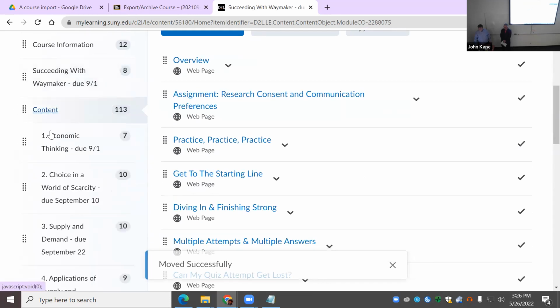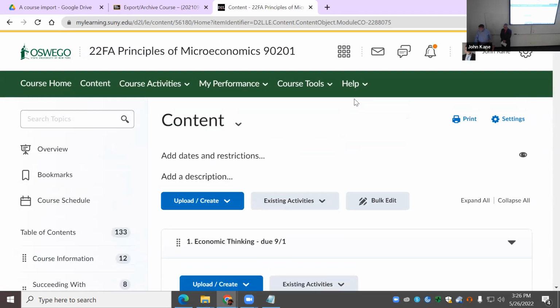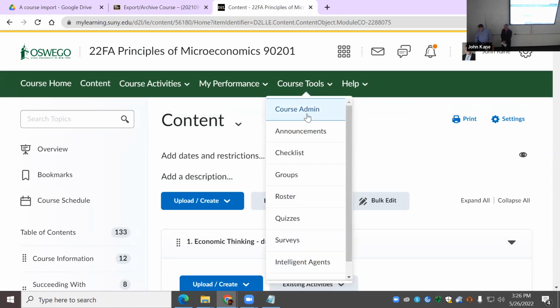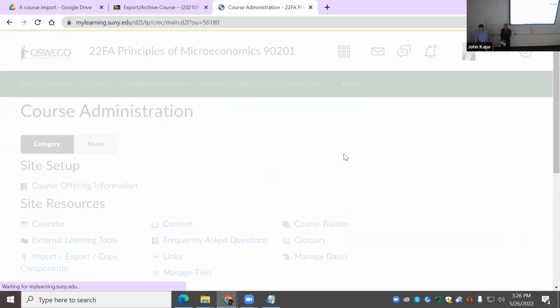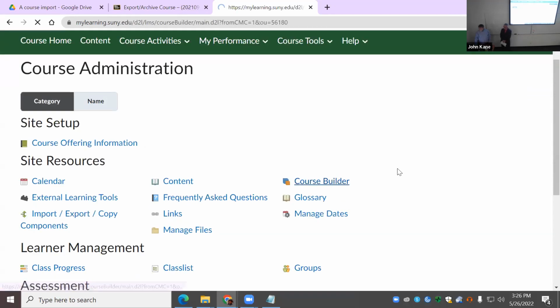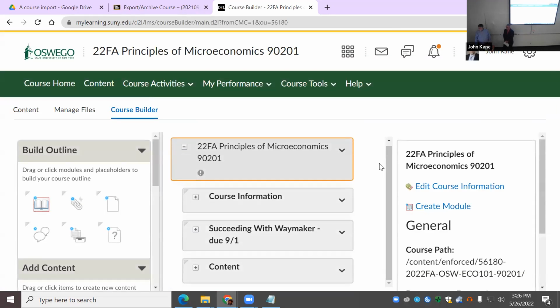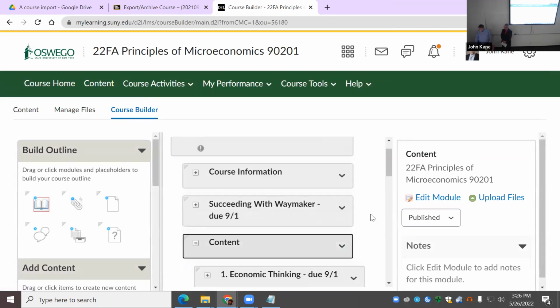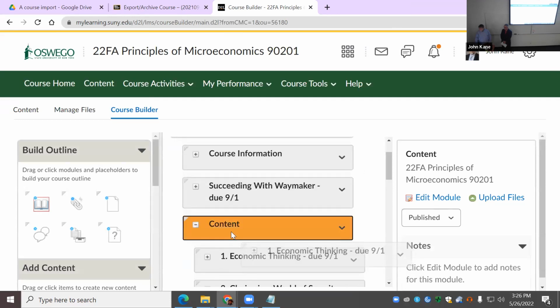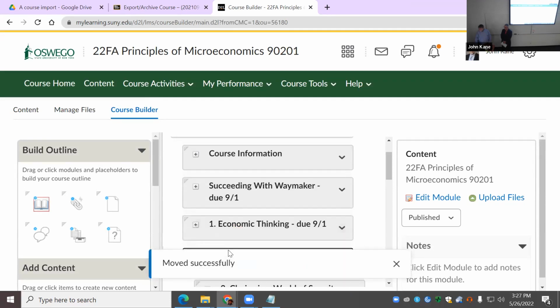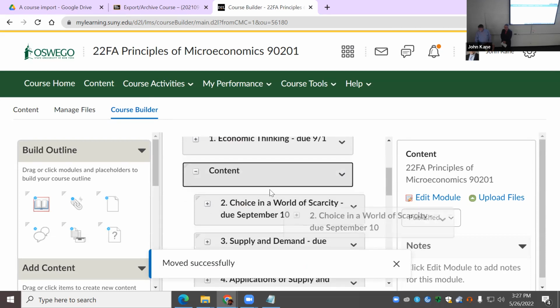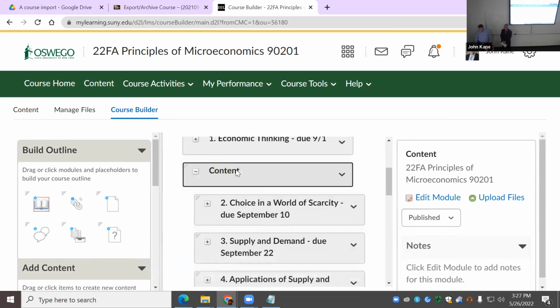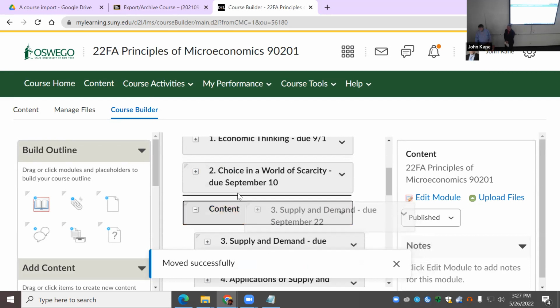We'll open that again. Oops, actually a better way of doing it, there's a number of ways of getting to things here, is going to course admin. And then if you go to course builder, it will show you the hierarchy of your course. And now you notice I had these content subfolders. What's recommended is that you create those different modules there. And so you just go down there and you just simply drag it until you see that line and it goes right there. You do that for each of those. And then you now will have those nice little rectangles for each of your old course modules.